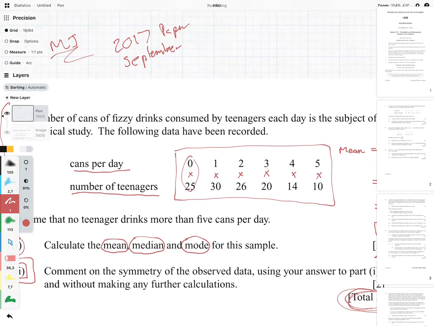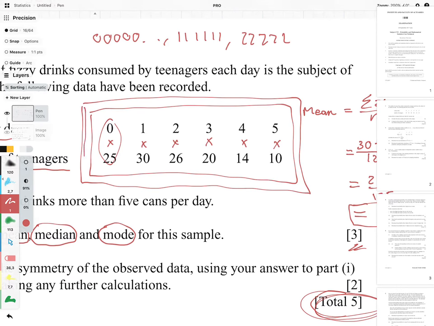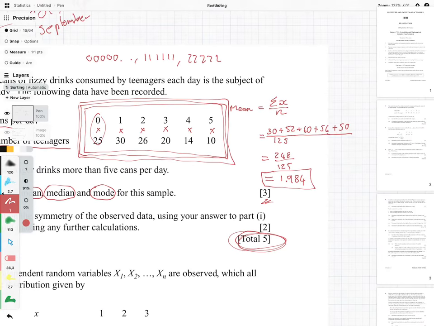Now let me just explain where we're getting 30, 52, 60, 56, 50 from. Remember, these are the number of cans per day times by the number of teenagers. This is just a frequency diagram representing how the data is. So that's why in chapter one we did look at the ways of presenting data. This is a more compact form rather than saying 0, 0, 0, 0, 0 twenty-five times, and then 1, 1, 1, 1, 1 thirty times, then 2, 2, 2, 2, 2, 2 twenty-six times, and so forth. You must be comfortable with dealing with data in these various formats. That is the mean, that is a formula you should have ingrained into the back of your head.